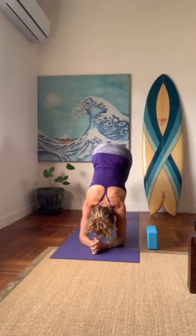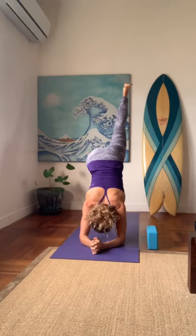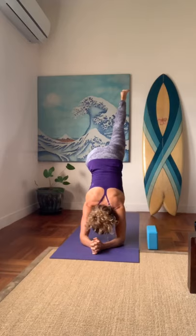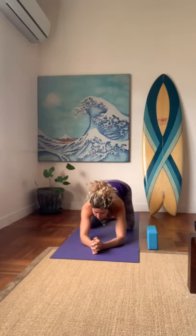Change legs, right leg down, left leg up. Try to lift the inner thigh higher so you're squaring the hips. Push the forearms more forward, widening the shoulders. Inhaling, exhaling. Lower the left leg down, knees to the floor, child's pose with the shoulder opener.